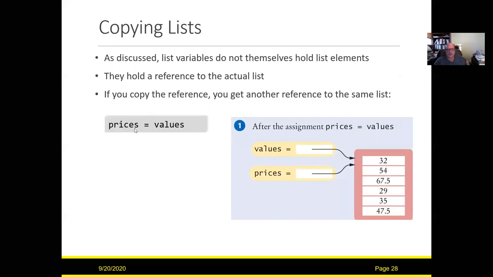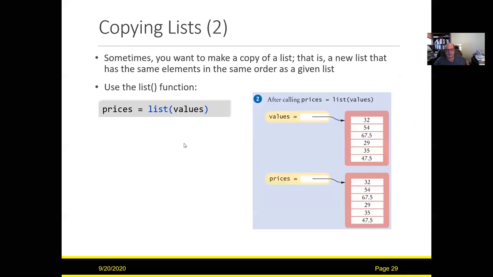So again, we cannot just use the equal sign for making a copy of two lists. We're going to be using the word list. So the word list is going to make a copy of my list. So I have values, which is my list, and I put list in front of it. So it's going to make a copy of it, and then I assign it to another. So let's go over that again one more time. I have values as a list. I am going to create a list of these values. That would be a copy of it. And then I assign it to another list. So that's the way we're going to be copying lists.